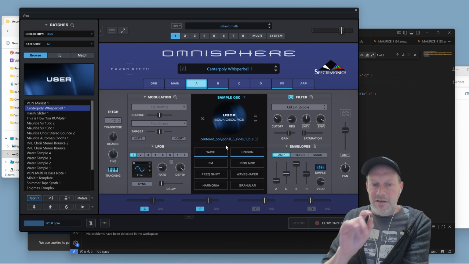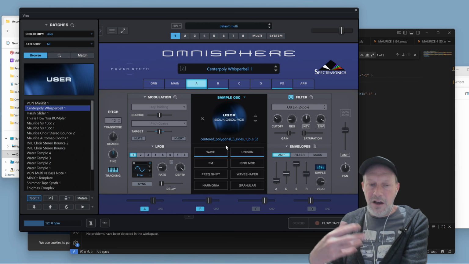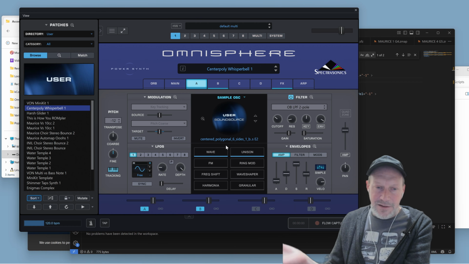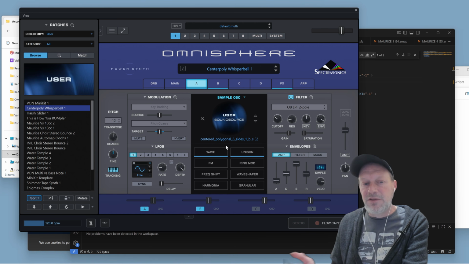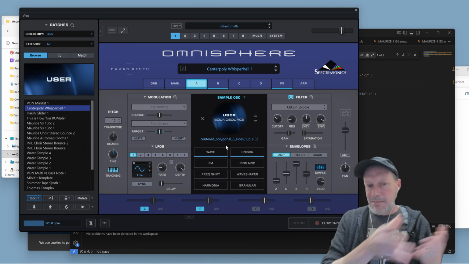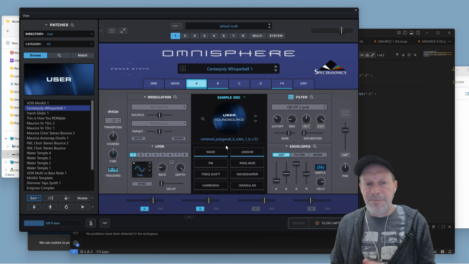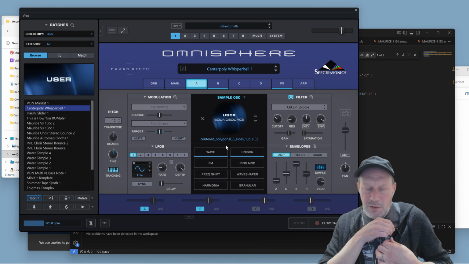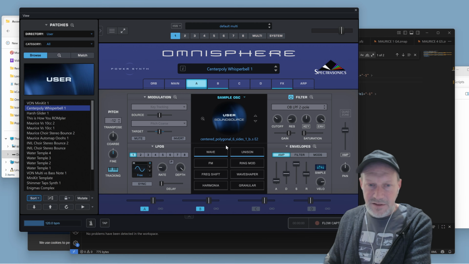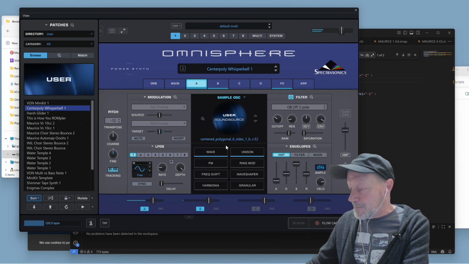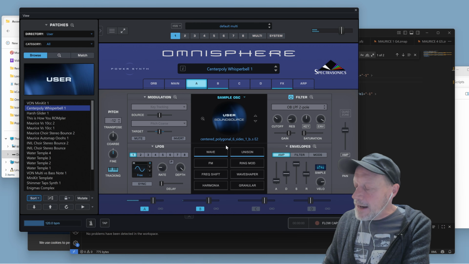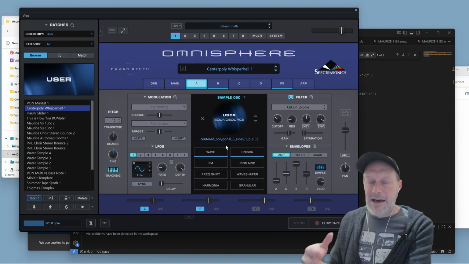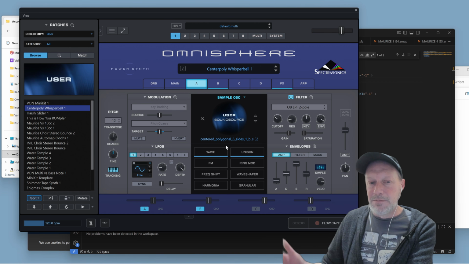this particular sound just uses a single multi-sample sound source from one of the centered polygonal waveforms, which are part of KRC Mathwaves, of course. In KRC Mathwaves, they are wavetables, and as I mentioned in my original overview of Omnisphere 3, we cannot import our own wavetables. I feel like my volume's low. We cannot import our own user wavetables into Omnisphere 3. Much is the pity, but we can extract the waveforms from a wavetable and either use them as a single sample or as a multi-sample.